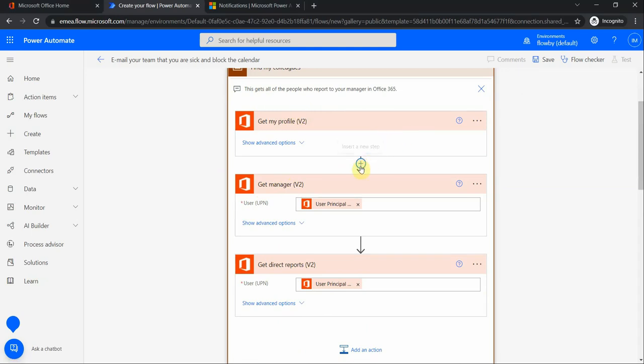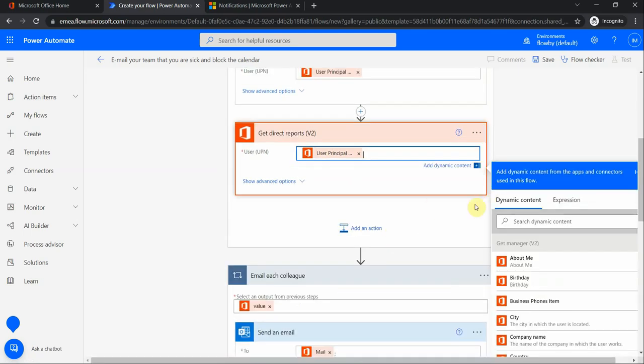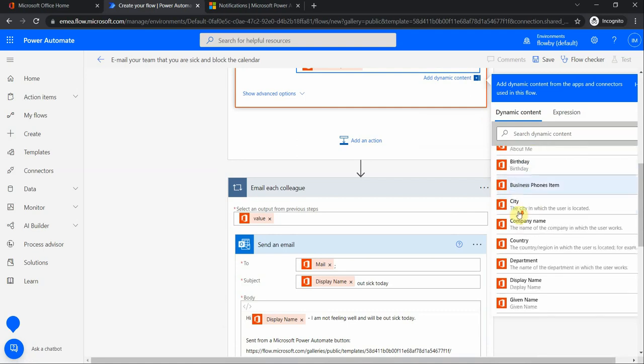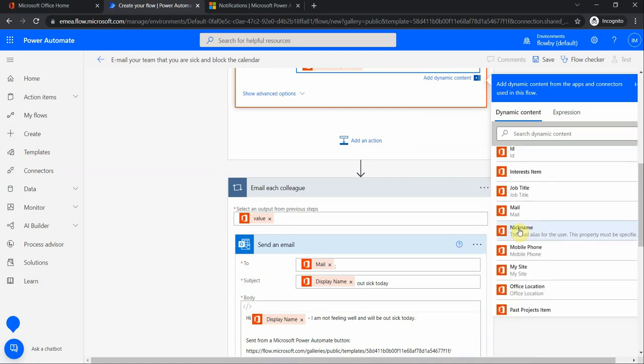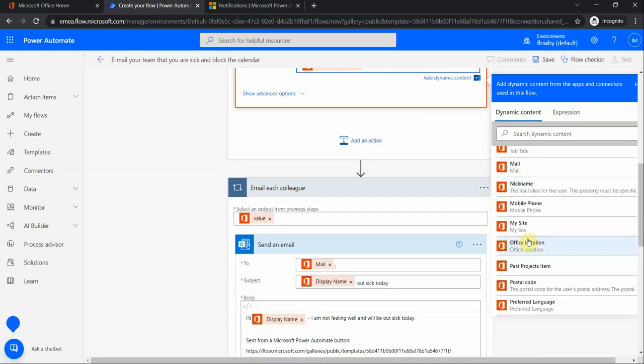And if we look here, for example, this is a user principal name. If we look more at the dynamic content, you see there are things like, from the get manager action, about me, birthday, city, department, etc. Of course, ID is always there, right?